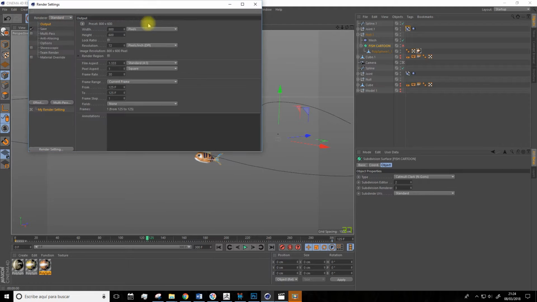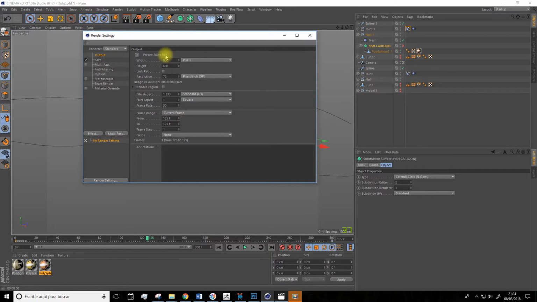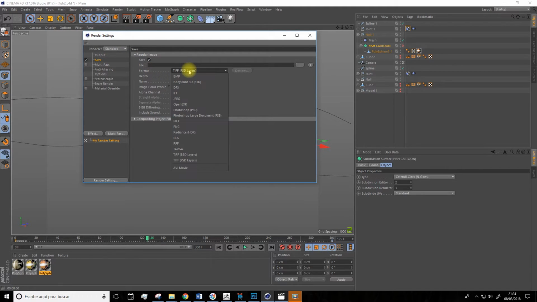So for this, we'll go to Render Settings, and here we select the size. I recommend not to choose a very high resolution because it will take too much to render all the images. Now in Format, we select PNG, and we set a file name, and we save it inside a folder we create for it because it will be saved as an image sequence.